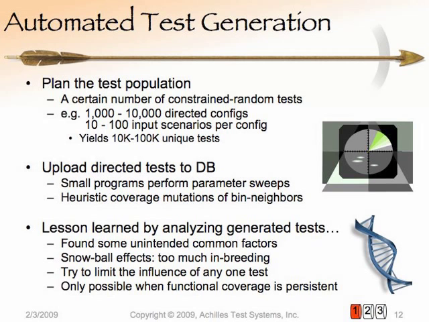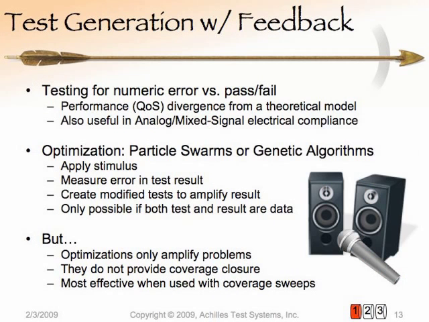This analysis of your test population is only possible when functional coverage is persistent, when it's stored. If you run a regression and you look at what the functional coverage was on that regression, but then that's forgotten, it's not necessarily the case that you can know that coverage is getting more broad or that your test population is getting more diverse over time.